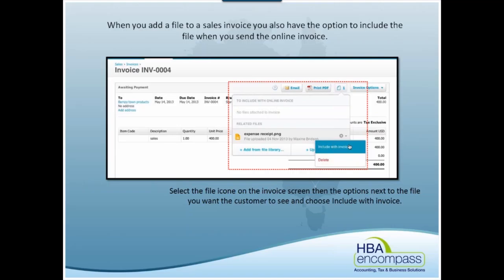So when you're spending something and charging someone else for it where you've got to provide proof, then you do need to tick to include with an invoice. And that's in that little settings button. Can you see that little one there? So you just click on that one and include with the invoice. When you go to send an invoice, it'll say include PDF attachments, and if you do that, they'll come through as well.